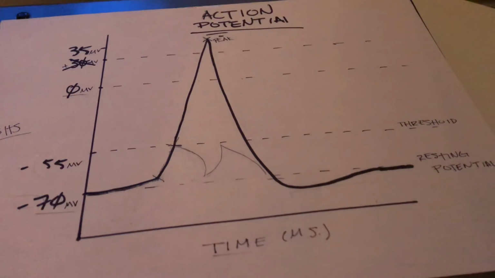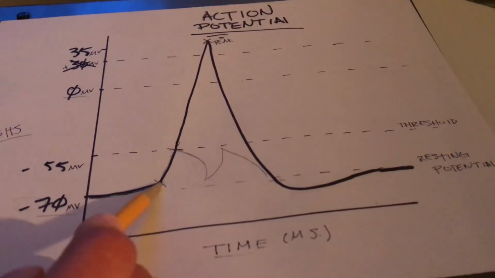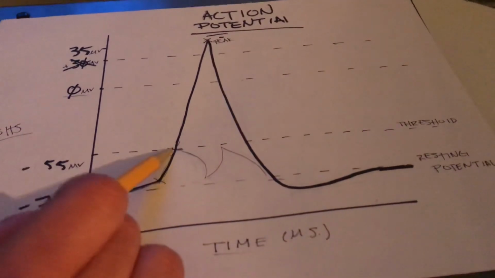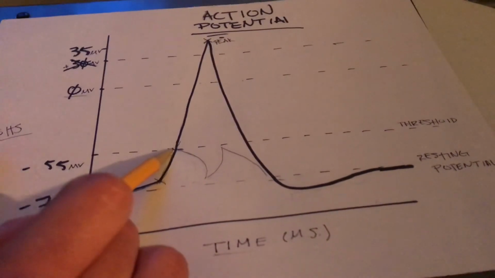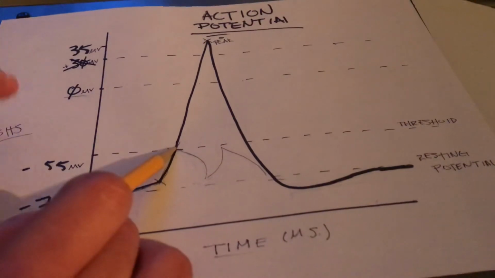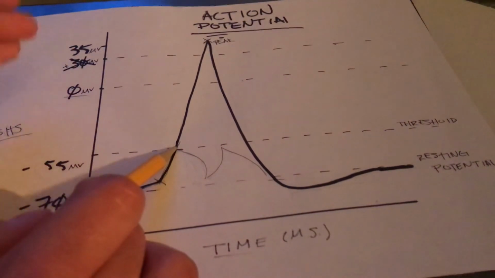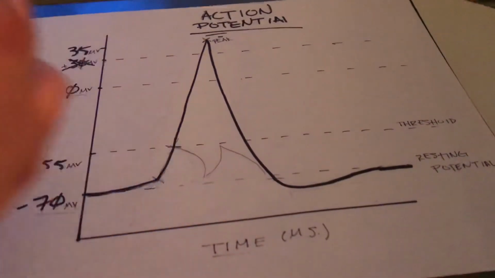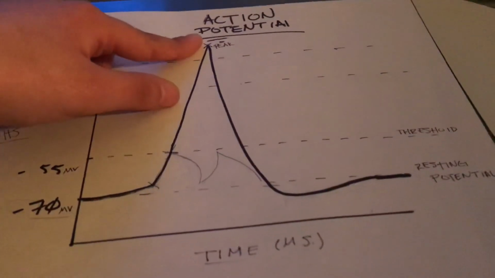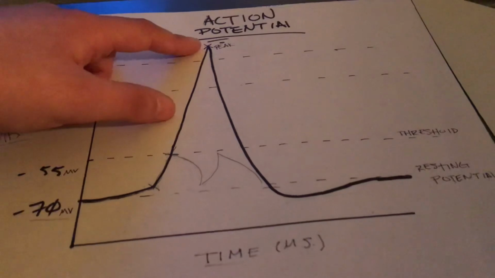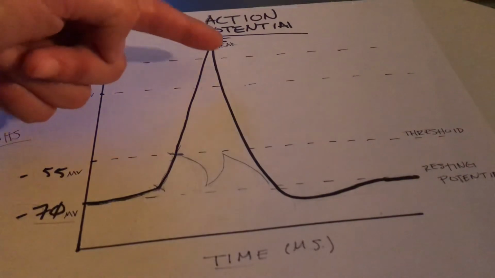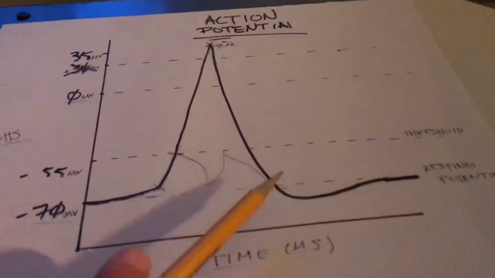Similar to that is the action potential. We'll say a stimulus occurs. We're at the resting potential, the stimulus occurs, but it is strong enough that when the sodium gates open, sodium rushes in, more gates open, and it passes the threshold. It depolarizes, the charge moves positive to the 0, all the way up to the peak at 35 millivolts. Sodium gates are still opening. At that point, sodium gates close, so sodium's not moving into the cell anymore. Potassium gates open, potassium's moving outside of the cell, it repolarizes, and then hits this refractory period.